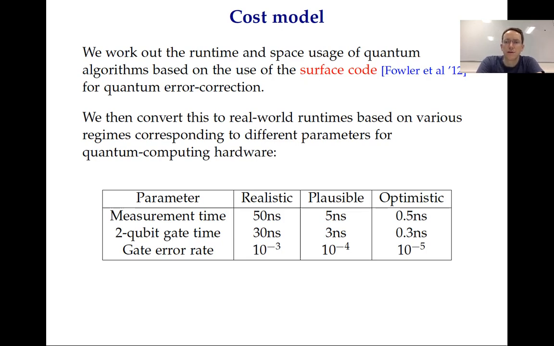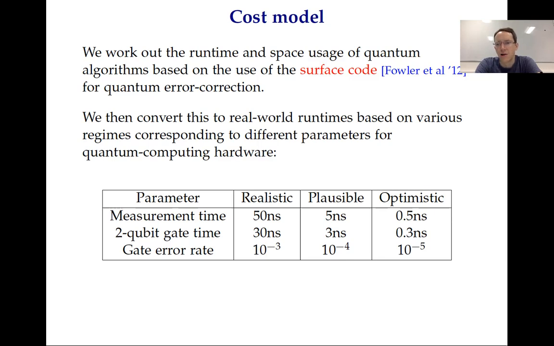So this is what I'm going to show you over the next few slides, what the final times are that we eventually calculate. And for these to make sense, I should show you what the assumptions are we make about the quantum computer. And some of the key parameters that go into these are the time it takes to do measurements. And this is important because in the surface code and many other fault tolerance schemes, most of what you're doing in the algorithm is actually doing measurements. So the time it takes to do measurements is important.